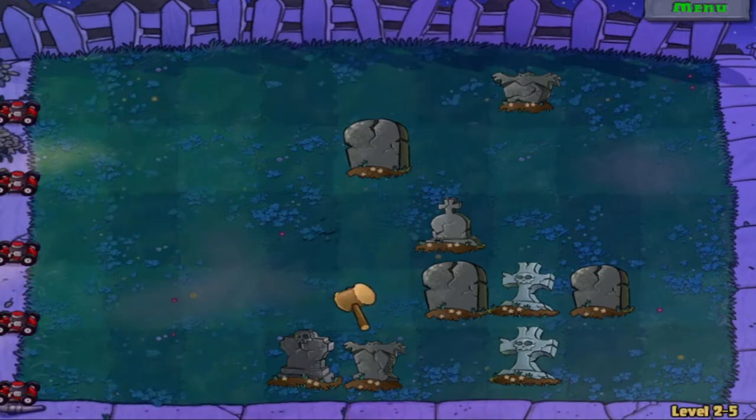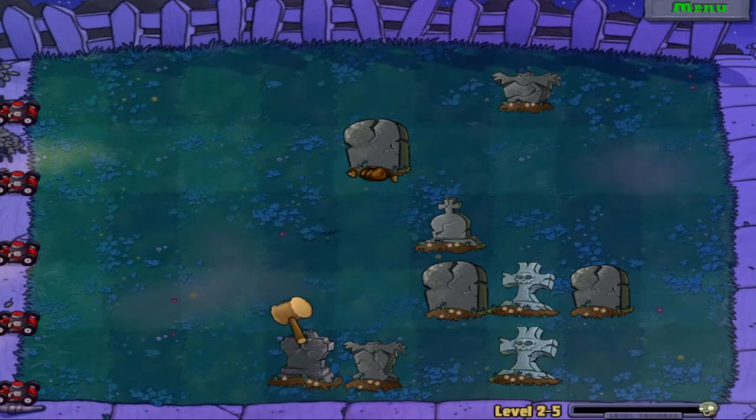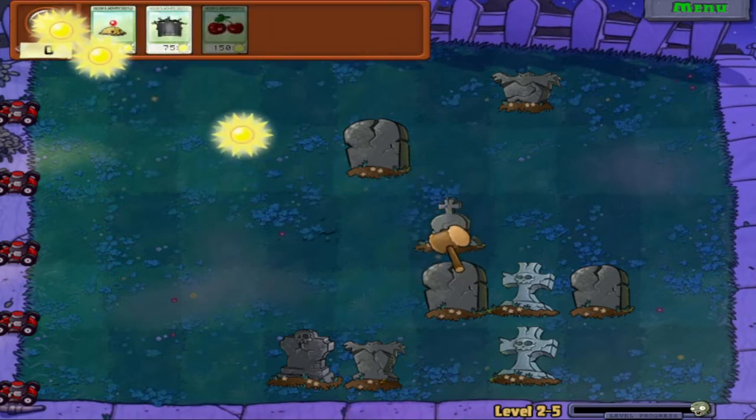So here we get to play Whack-A-Zombie. We don't have plants, but we have a hammer. We just click on the zombies and whack them. And let me tell you what, at least in the iPhone version of the game, this was the easiest level in the game by far. You just tap on the zombies and they die.